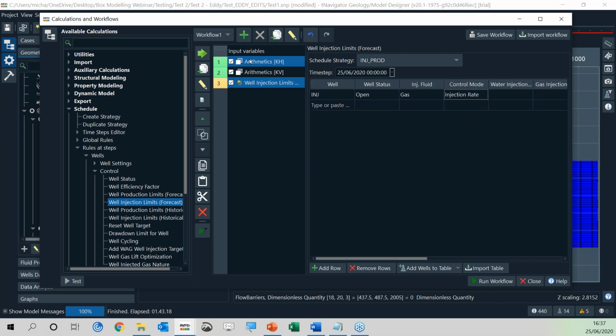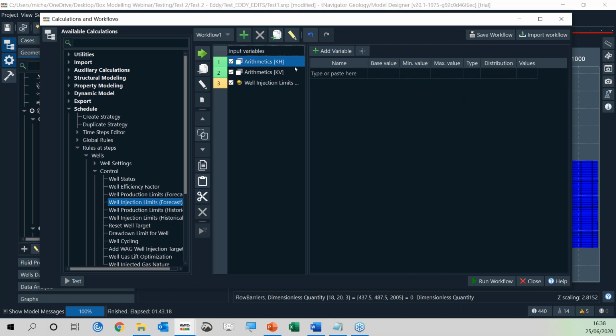variables into this. To add variables, you go at the top, input variables. And I'm just going to make these KH, KV, and then the inj rate variables like so. So it's going to type them in, FB_KH, so flow barrier KH. It will give you a base value, minimum value, maximum value, distribution of the variable as well. Again, there's other webinars that will tell you how to do this, so we'll skip that bit for now. But the first one I'd like to do is a minimum value of 0.1, so 3 orders of magnitude.